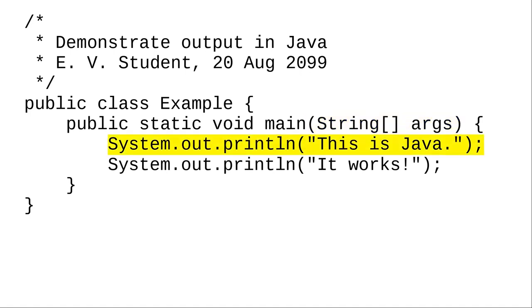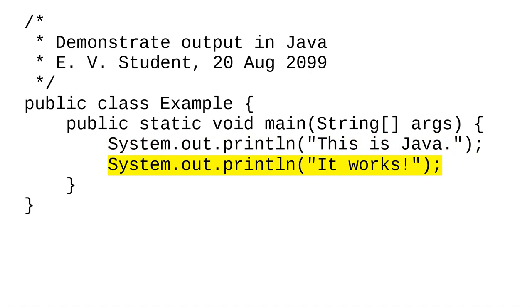The body of the main method consists of two lines that both make calls to the System.out.println method. This method takes a string as its argument and prints it to the output, your screen, on a line all by itself. The ln at the end means print and give a new line. The string must be in double quotes. The semicolon at the end of the line is required. It tells Java that the statement is finished.